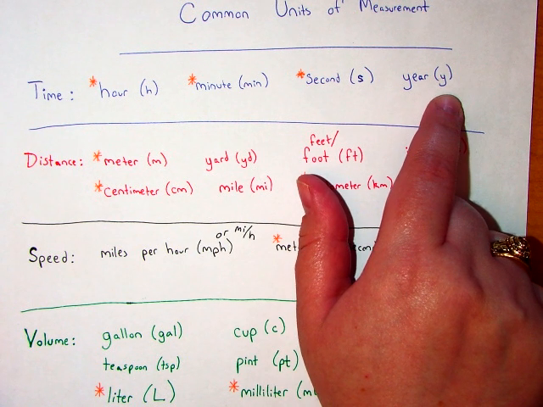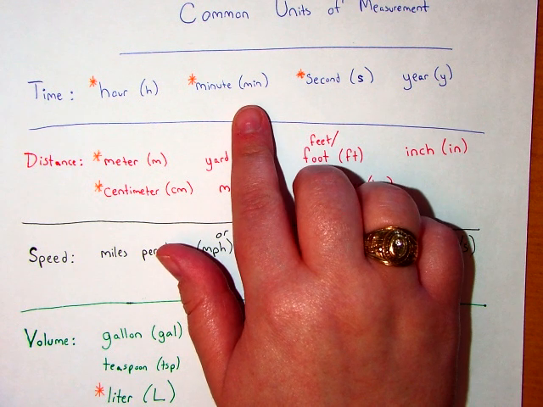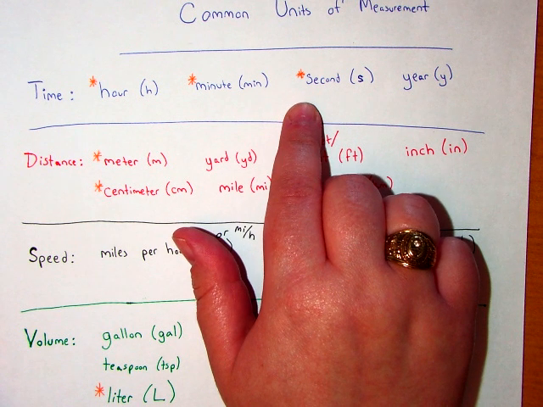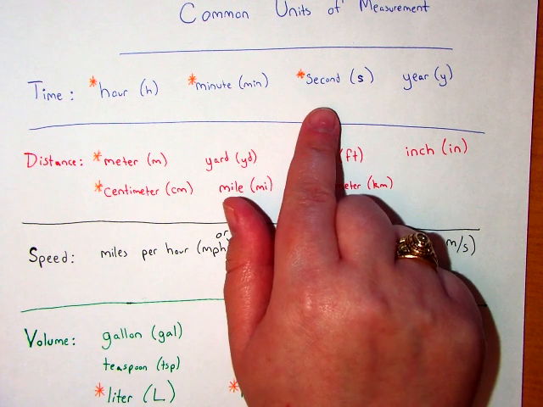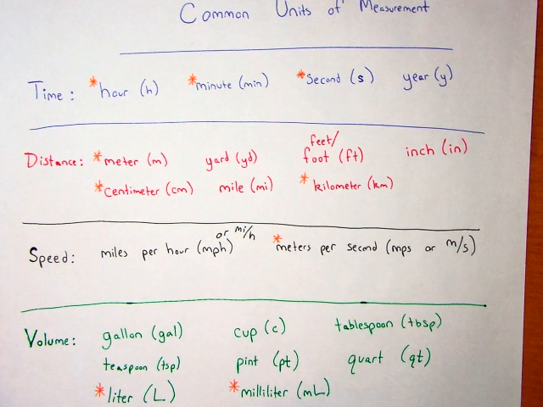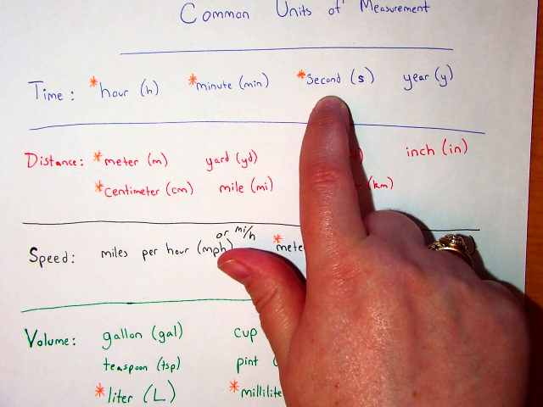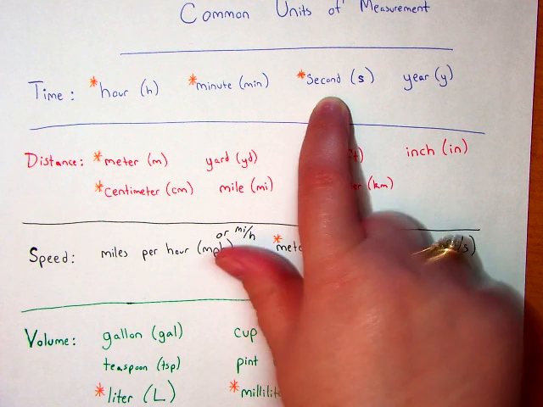So there are a lot of different variations on these once we get into using the metric system. So you might see millisecond, you might see a nanosecond, or something like that. Just because all of them are not listed here does not mean that they don't apply as well. These are the root units. If they have a prefix on them like milli or nano, that also applies.